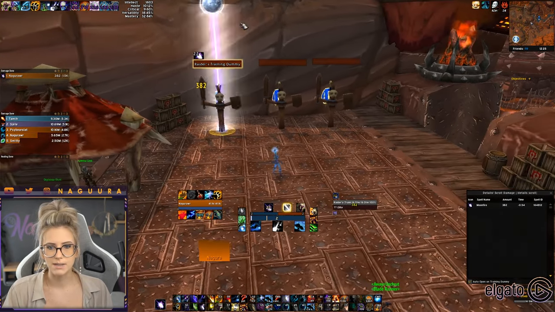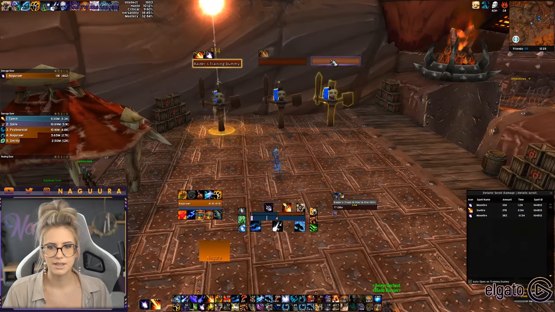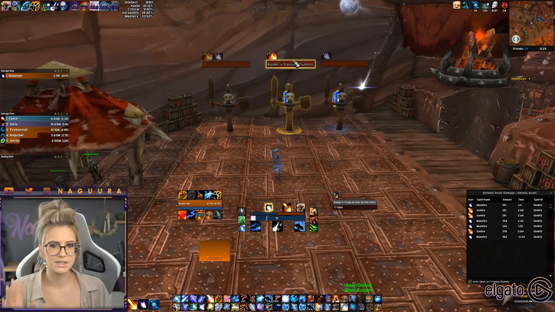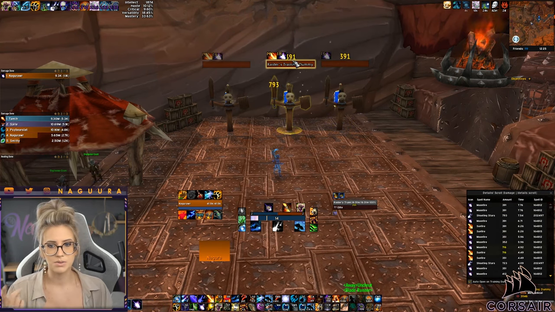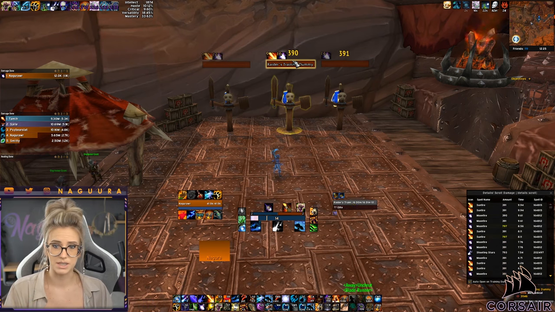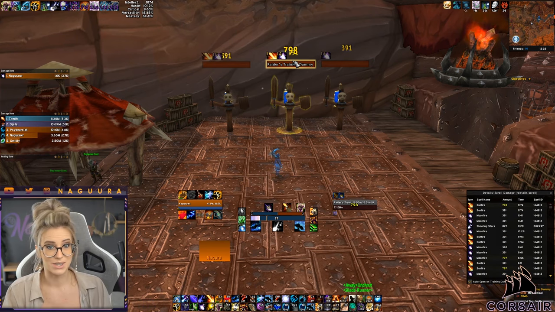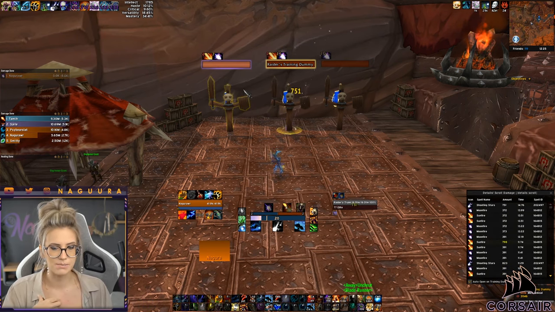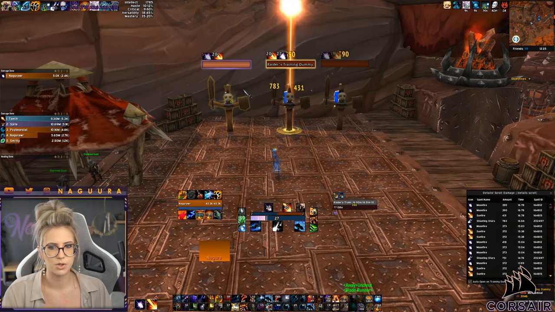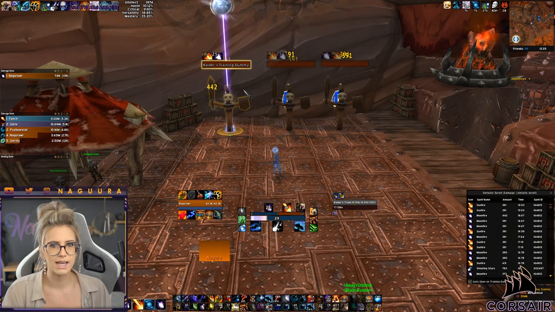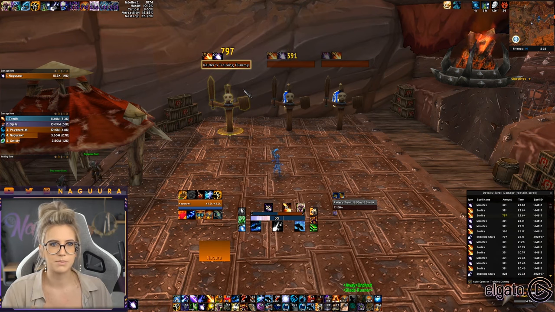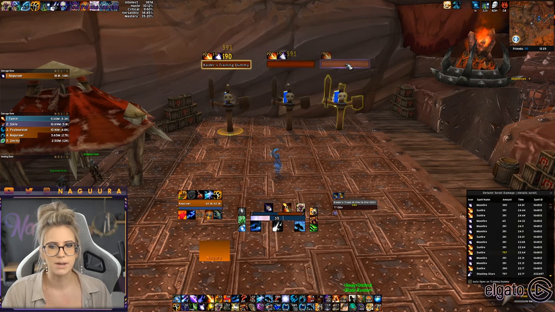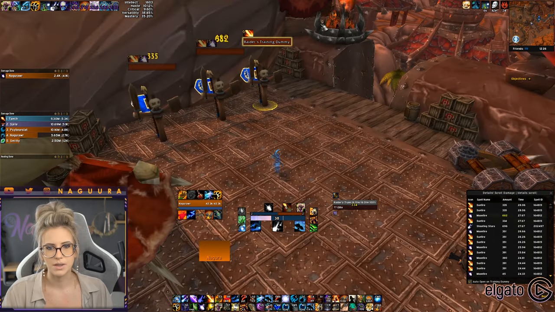My dots and my debuffs are above the nameplate. I think this is really important. And I also use a whitelist and a blacklist to make sure that I don't see things that I don't want to see. And I do see things that I do want to see, right? So I see my own debuffs. I see any form of CC of other people. Like I see stuns or roots of other people. But I don't see other people's dots or whatever. I only see my own dots and my own relevant things that I need to see.